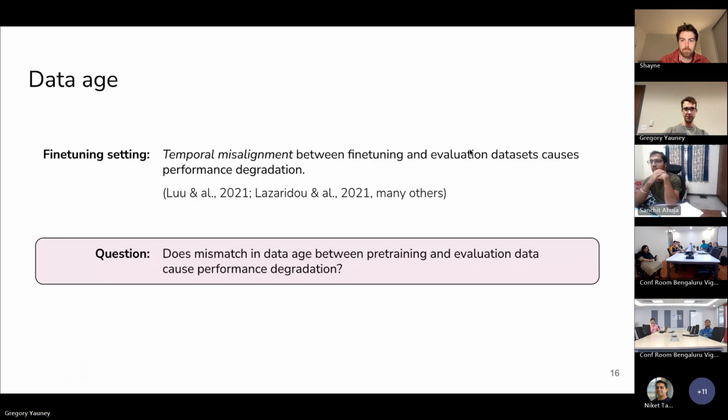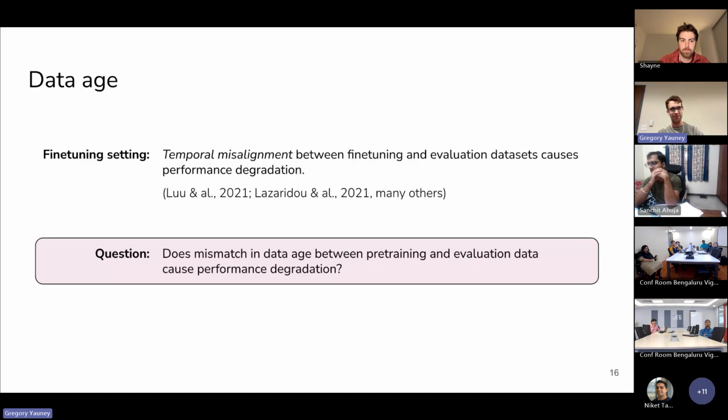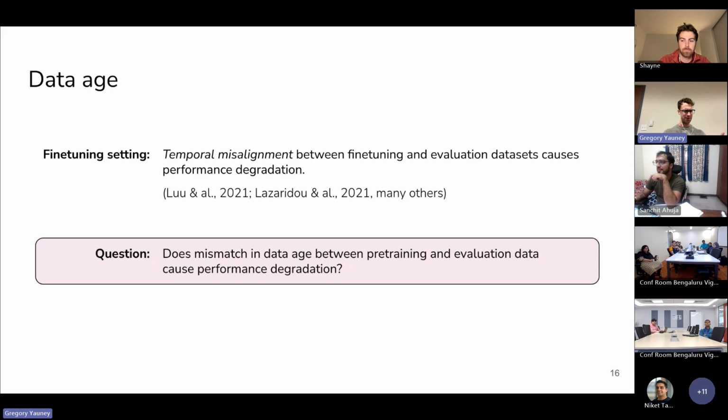Before I get started, it's a little hard for me to make this interactive given that I can't see you, but we've asked this question to other audiences, and surprisingly, not everyone always agrees on whether pre-training or fine-tuning should have a bigger effect on this performance degradation. So lock in your prediction to yourself right now, and we'll see which one matters towards the results. But the punchline is that yes, pre-training age mismatch can have an effect, and we'll see how it compares to the fine-tuning mismatch later.